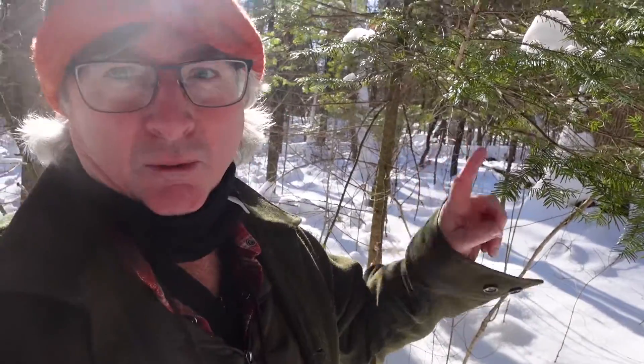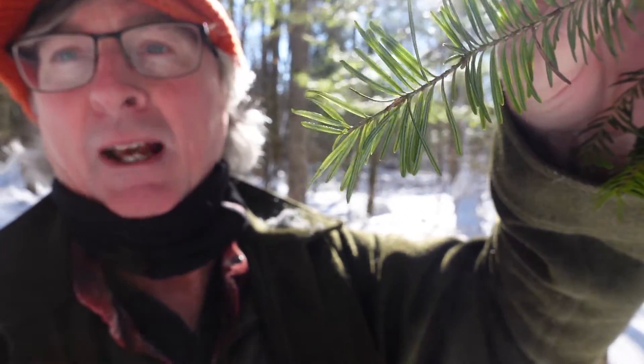Hopping along the trail to show you something else. I haven't found hemlock yet but I will. This is Balsam Fir, which looks like hemlock. It doesn't really look like Canada Yew, well it does, but it's a tree not a shrub - it grows up. Balsam Fir has needles that seem to be flat on the twig, just like hemlock and Canada Yew. It has no stomata lines either, so don't mistake a very small balsam fir for Canada Yew. It actually makes a decent tea, but don't confuse it for Canada Yew.